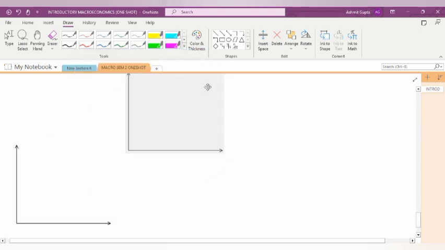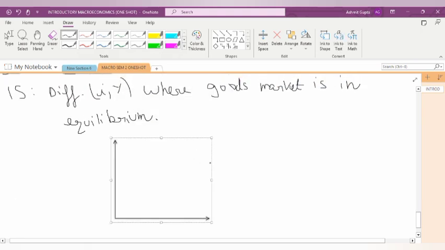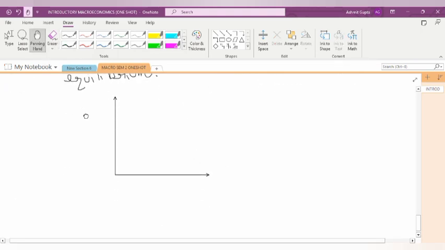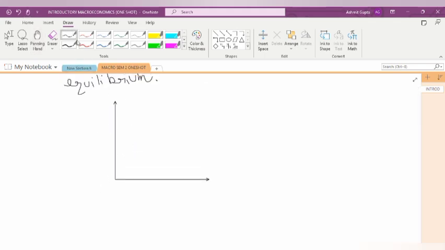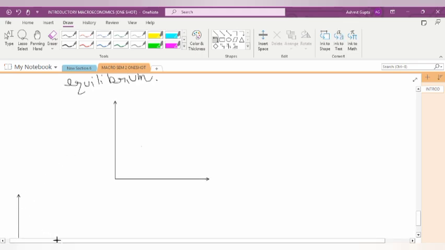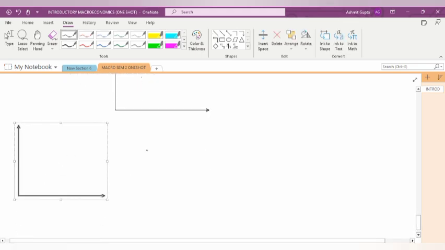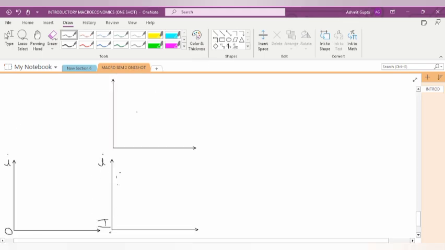Okay, so let's see how this works out and how do we derive this in IY space. Now, deriving the IS curve, we first take three panels in which we have interest rate and investment. We have I and Y space, where we're going to derive the IS curve, and we have the aggregate expenditure and Y space. This is the 45 degree line along which we would be having Y equals A.